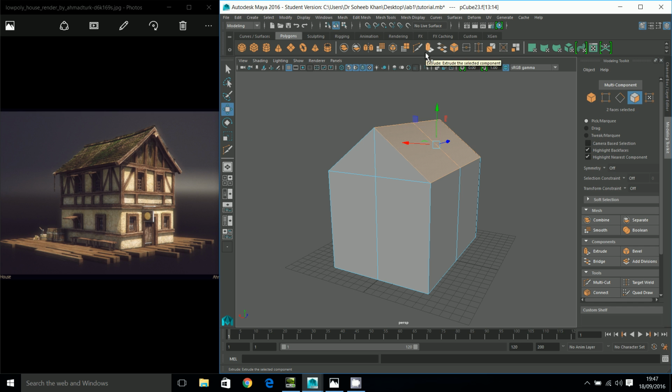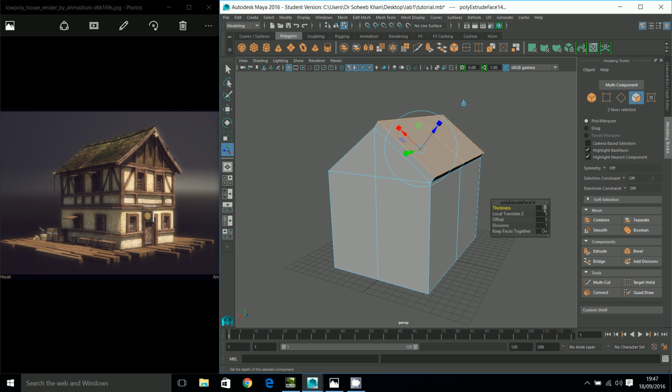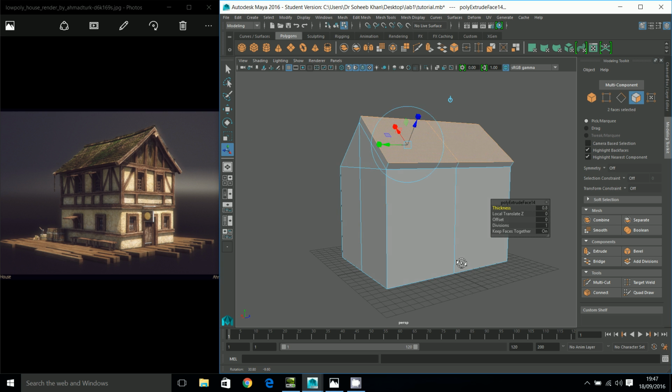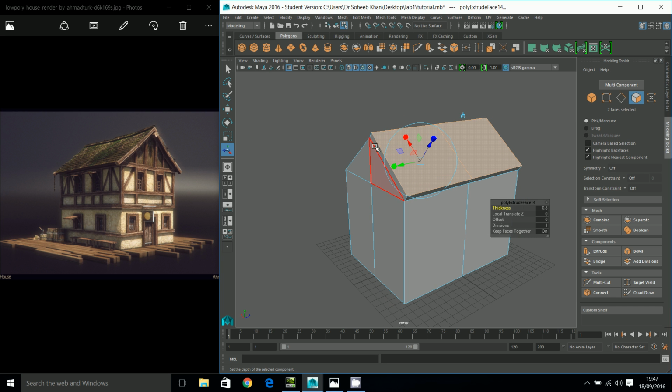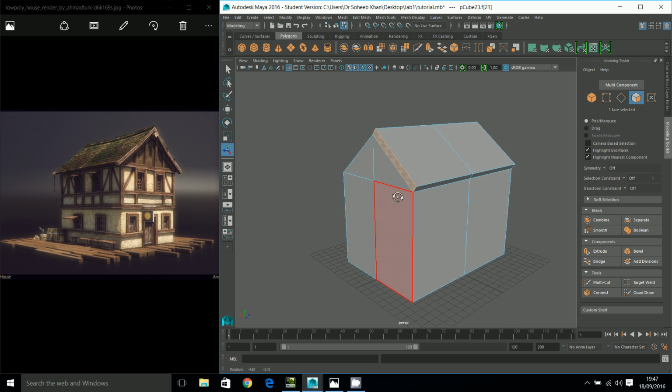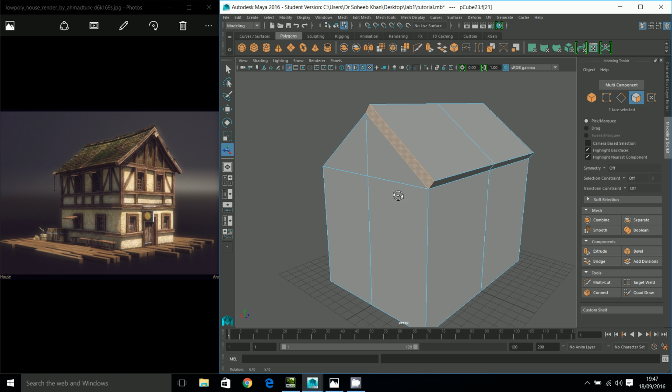One that I use quite a lot is the edge ring tool, and I'll talk about that in a second, and I'll add it here in the menu and show you how to do that. So for now I'm just going to hit extrude. If I hit extrude, I want the thickness to be 0.8, let's go with that for now. That's about right, and I want to also extrude from this side. I will do it from that side as well.